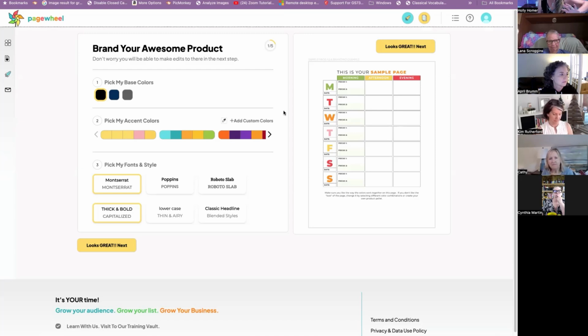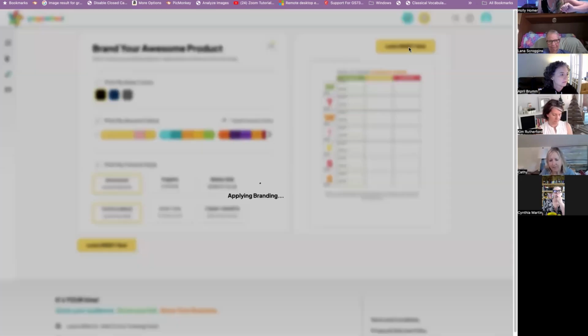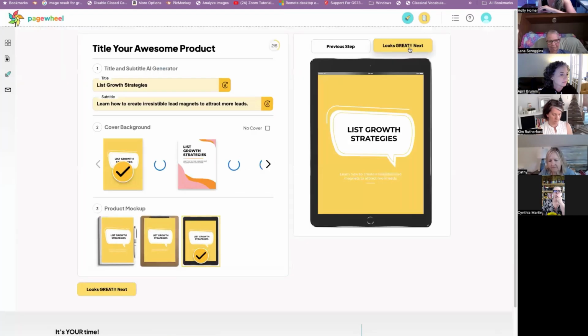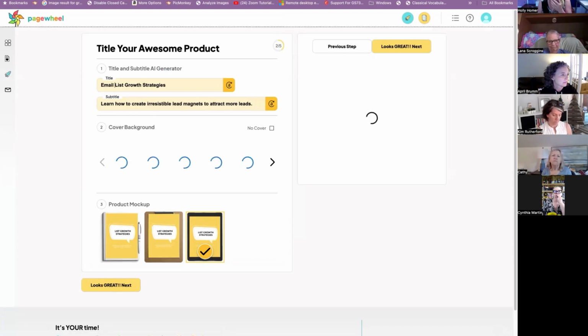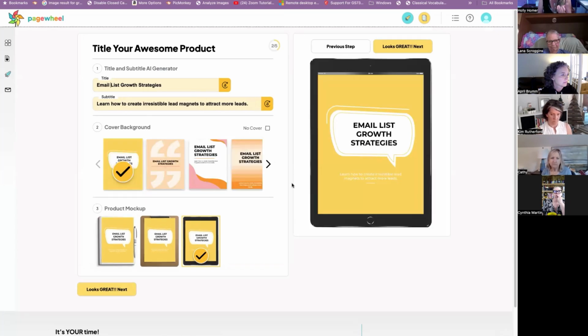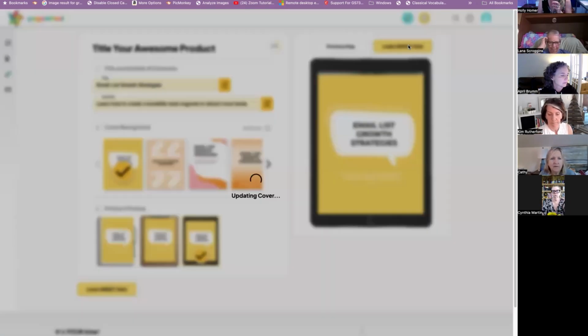So I'm not going to change. I put my colors in before. I'm not going to change that at all. So if you're not going to make any changes, just go looks good, next. On this one, I was going to see if maybe I put email for those people who don't necessarily know what a list is, but I wanted to see how that looked. I think that looks pretty good. So I've just made that one change. I like everything else, and let's just go.